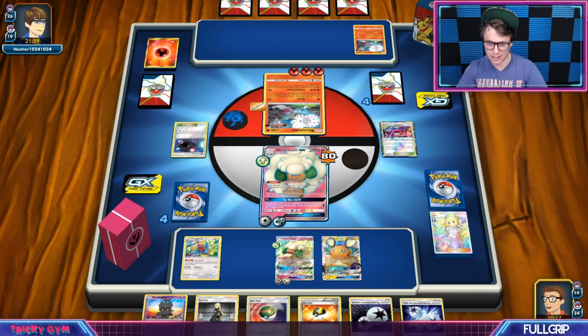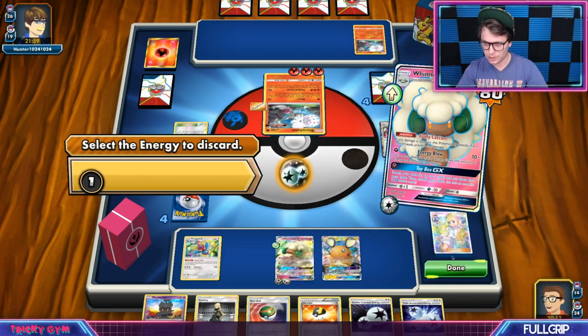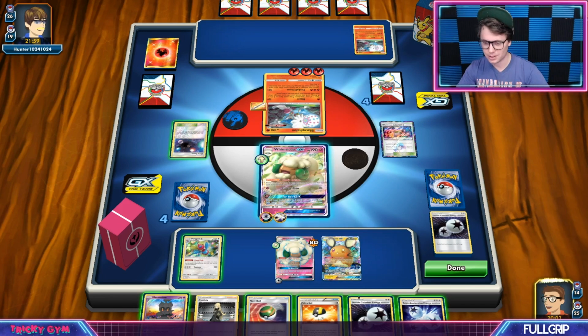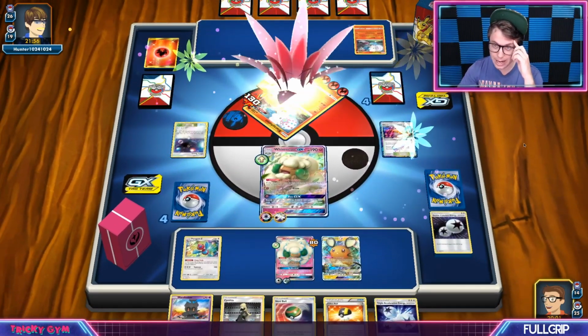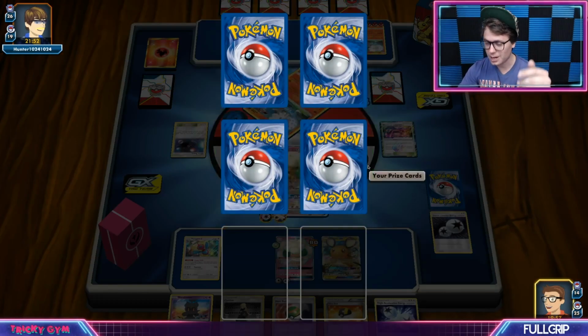So I'm thinking that I'm just going to retreat into my fresh Whimsicott here with the DCE. The Fairy Energy is actually more valuable to me than the double Colorless in this match. And then we can just attach the DCE here is fine. And we'll go in with Energy Blow, take our knockout. They're going to pass their energy to the back. They need 4 fires in their hand in order to take a knockout on this Whimsicott-GX potentially. And I only have 3 prizes left to take.